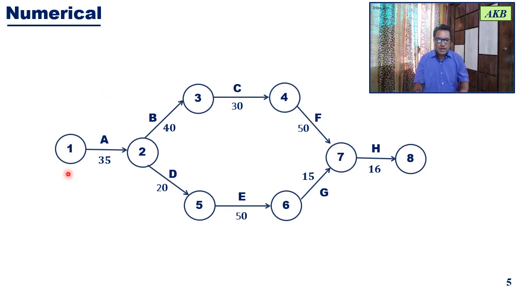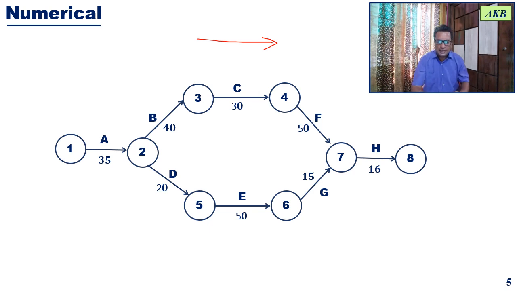Now once you have this network diagram, let us do calculations for earliest and latest event times. So for that we will be doing forward pass calculation. During forward pass calculation, we will be calculating earliest event time for each of the events listed. And once you complete the forward pass calculation, we will be doing the backward pass calculation. Okay, so let us proceed.